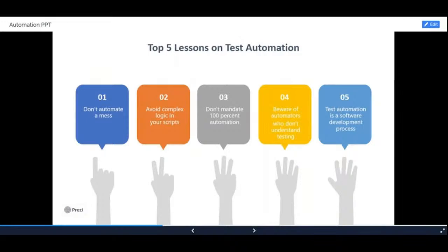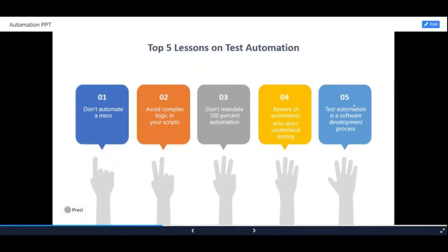Third thing, 100% automation is never ever possible because we cannot handle captchas. We cannot do any sort of image processing with automation. We cannot do audio video testing and all the stuff. Whenever some manager says 100% automation should happen, tell them confidently that 100% automation is not at all feasible. Automation is just here to help ease the testing process, make the testing process more comfortable. We are not replacing the manual testing team. Don't be under the assumption that once the automation is there, the manual team will be replaced. Never. The manual testing team has their own role, automation testing has their own role.